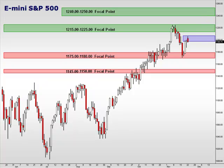But in the same regard, if we reject at this stage, right off of this point, then this would have been the little blip up in a zigzag formation that would continue to develop a consolidation flag like this on the downside. So if we see the selling Monday and Tuesday come in with any follow-through, it would open the window for us to get down as deep as the 1150 area. That, of course, in the end, I still believe would become bullish as the market would roll up from that. But nonetheless, in the short term, it would mean that a lot of positions would continue to feel a lot of pressure.